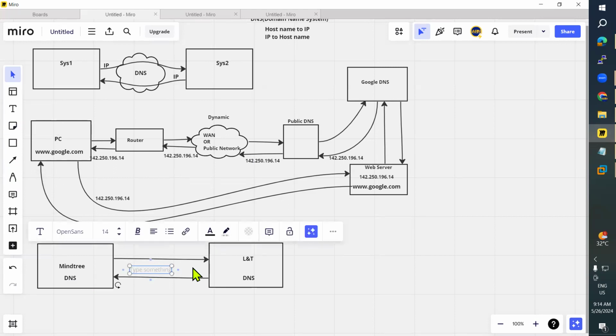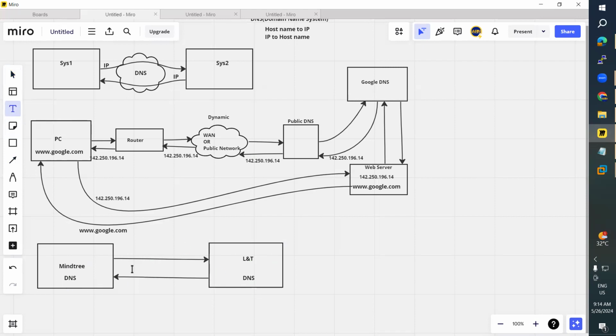How can we make these two DNS communicate, so that whoever accesses Mindtree infrastructure with the host name or IP address is able to access it, and whoever accesses the L&T infrastructure with the host name or IP address is able to access it?